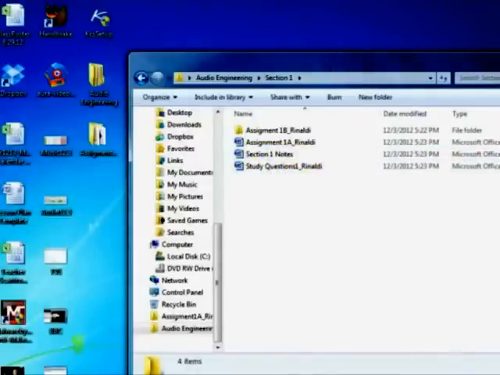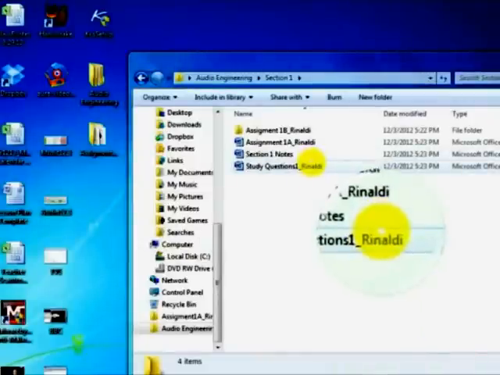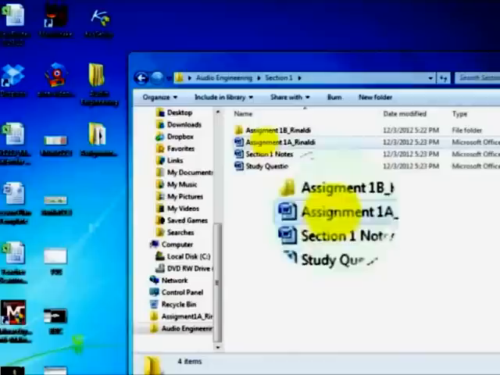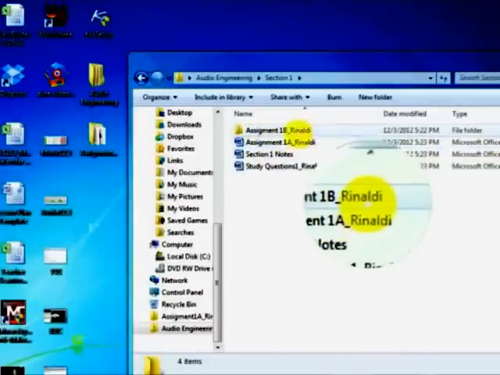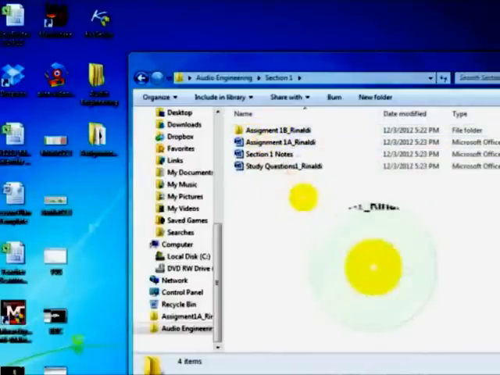Now, if you look really closely, what's something that you notice about all of these file names? I'll give you 3 seconds. 2, 1. Figure it out yet? Well, hopefully you notice that my last name as the author of this assignment is on each file. It's the last thing on the file. And I suggest that you guys always do that too. Include in the file name the name of the assignment and your last name, or your first initial and last name, or first and last name. Anything identifying that lets me know who the project belongs to.